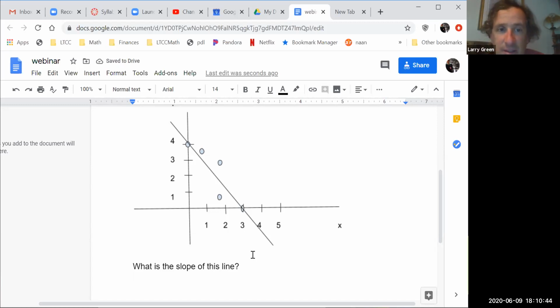Any questions on the question? Okay, so again, everything is a review from your life. Doesn't mean you remember it, but some of you might. And so the question I've got is, if we've got a picture like that and we want to find the slope, what's a strategy for finding the slope? You can pop in the chat box, you can talk about it. Again, it's been a while for most of you. You've all seen it, but you might have been in 9th grade for all I know.